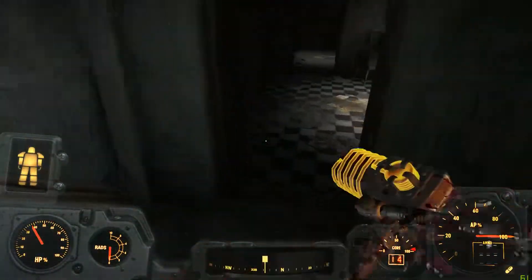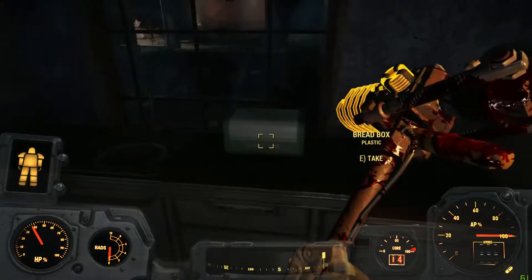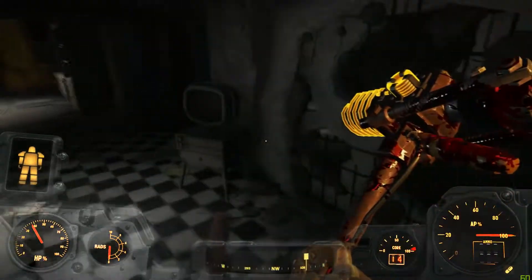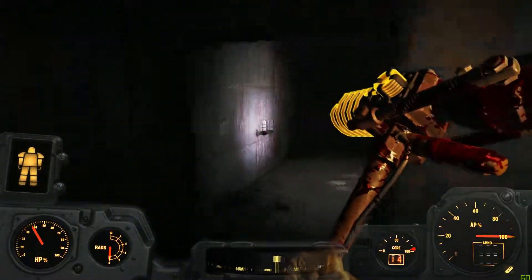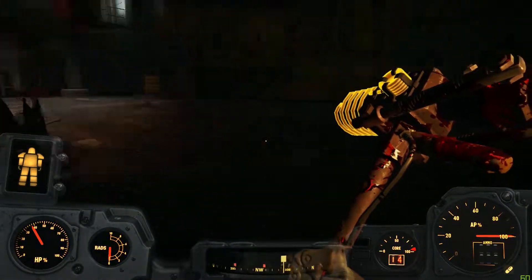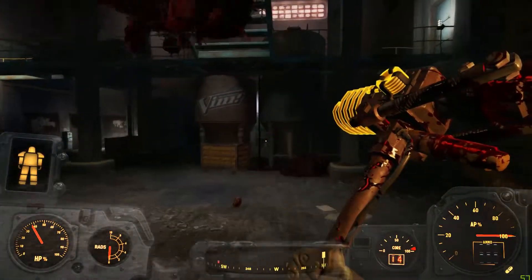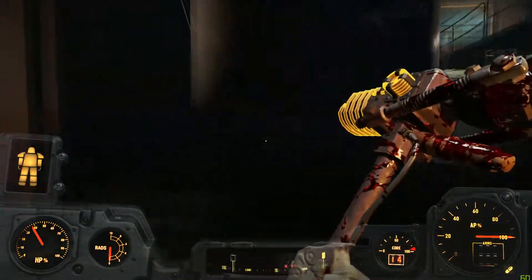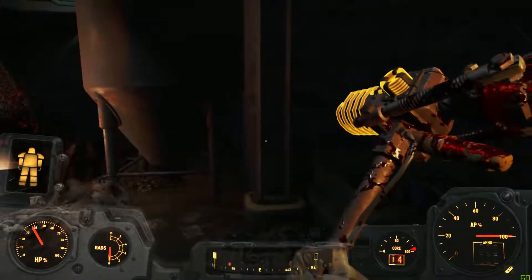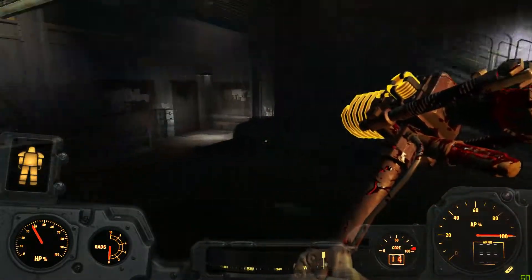I'm so used to having my jetpack. It's weird that I can't use it now. Though it makes sense — I don't think a jetpack that was just enough to carry a purse a little ways would be enough to carry all that power armor too. That's another exit. VATS is not picking up anything.